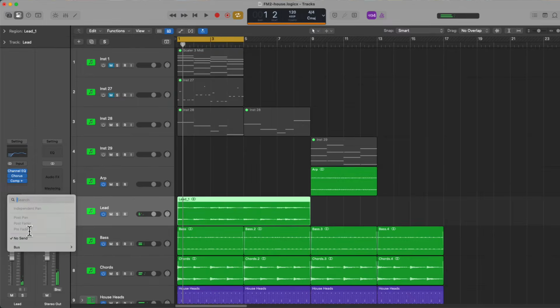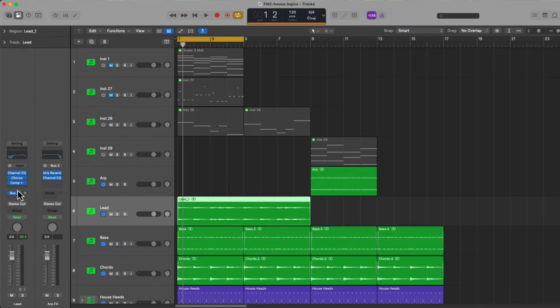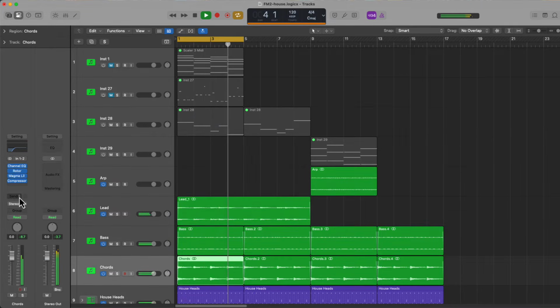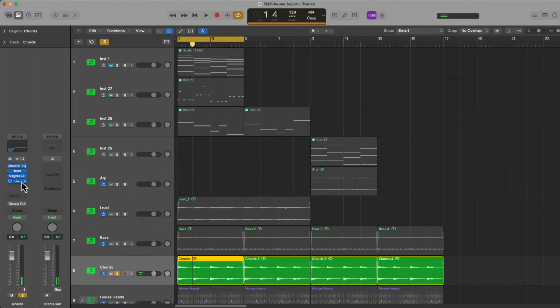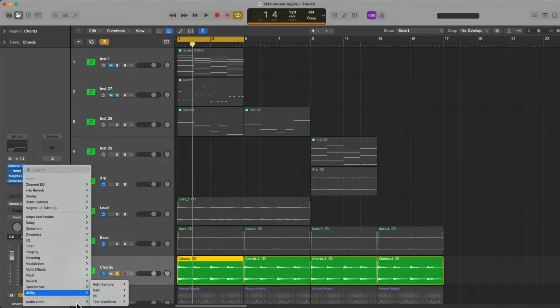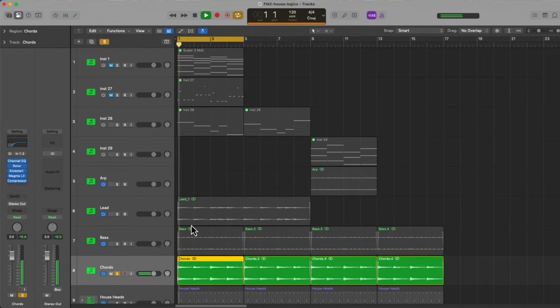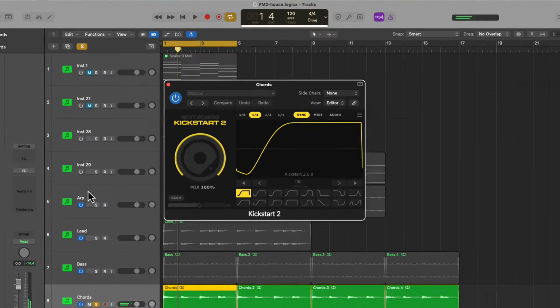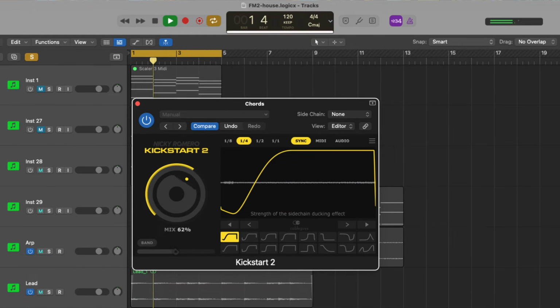I kind of want to put some reverb on the lead, so I'm going to send that to bus 2, the ARP effects as well, just so we can have a consistent sounding reverb between the two tracks. I want that lead to have even more of a pumping effect, so I'm going to use my little cheat code here and bring in Kickstart 2. This just brings in that side chaining effect without needing to deal with compressors or noise gates or anything like that.